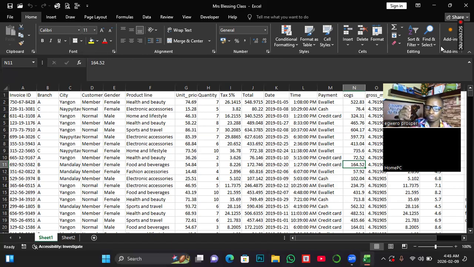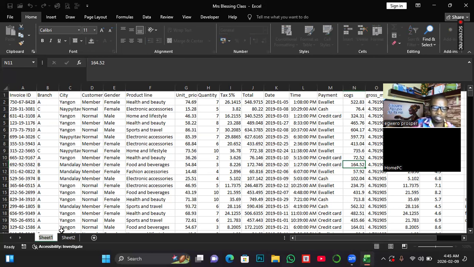Okay. Now, let me break it down so that you know exactly what we want to do. I'm naming this sheet my data sheet, so I know this is where I have my data. If I have two or more data sets that I'm working with, then I will name them data 1, data 2, data 3 in this workbook.